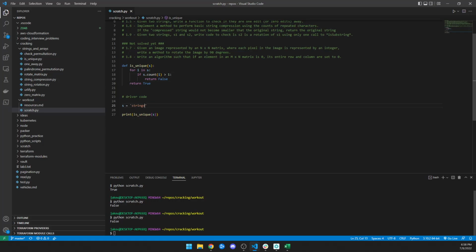It's false with strings, and singular string, it's true. So I think it just depends on how you want to solve the problem. If you can't use the count method, because this is one of the string methods you can use in Python, then you may need to do the previous solution where you create an empty list and just compare and add.